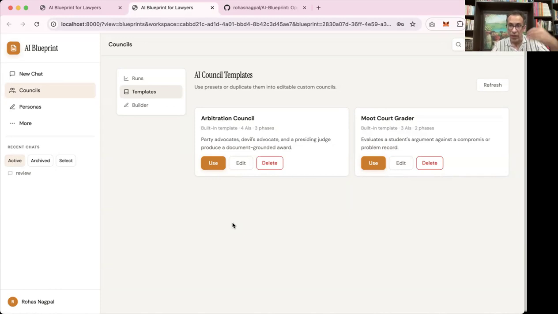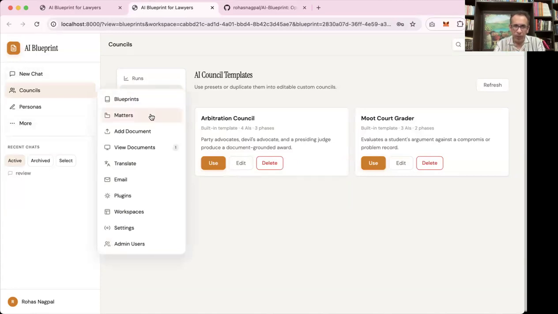So this is to help you prepare for arbitration simulations. So before you go for the actual arbitration, you have all the points here. What is it that the other side could say? What are the problems that the judge would have with what you're saying? And then you can make better arguments. I'm building more such templates where you can do it for litigation practice. You can use it for negotiations, mediations. All of that you will be able to do through this concept called council of LLMs or councils of AI. I hope this part is clear.